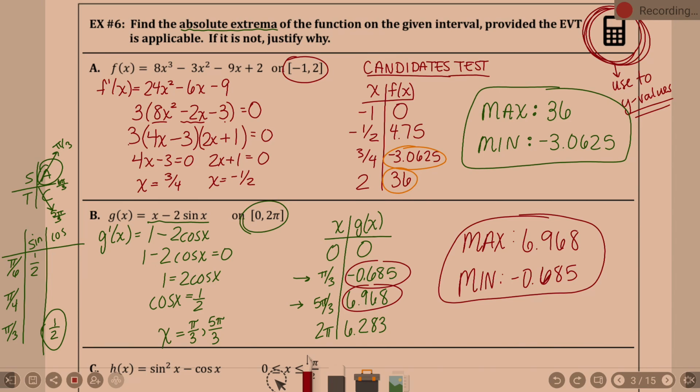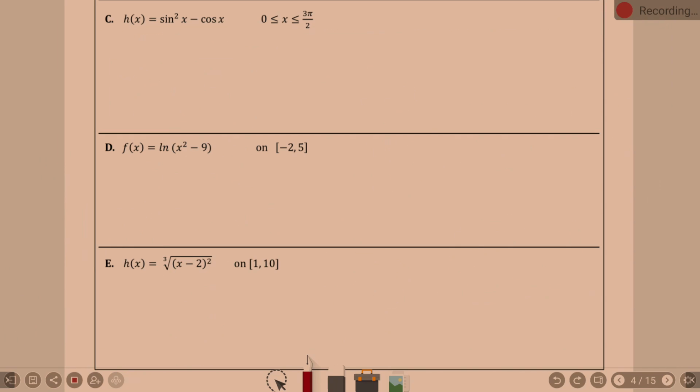Okay, and I may start giving you some of these values so that we're not just waiting on the time, but we're going to talk the math at least. Are we ready? Are we doing all 5 of these? Yeah, we are, because there's practice of other skills here that I want. So C, sine squared x minus cosine x. Do we think EVT applies? Yes, it's sines and cosines. So that means we're going to find the derivative.